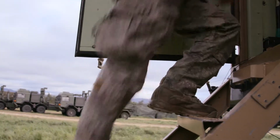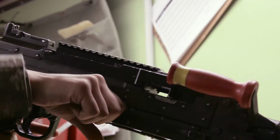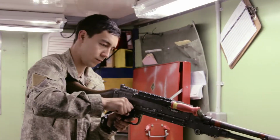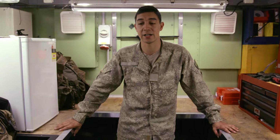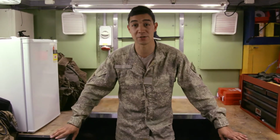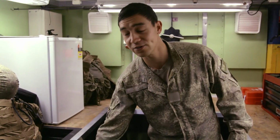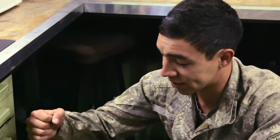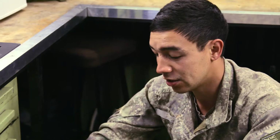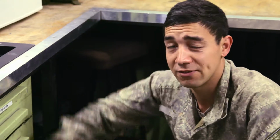So in the container we maintain a variety of weapon systems. We can do most of our small arms here in the container. For support weapons we might have to take it outside for 50 cal and GMGs, which is grenade machine gun. We do carry all the gauges and the spec tools to make sure that these weapons are serviceable, and we keep the majority of them in these cabinets under here. We have support weapon gauges, so this is where we can fix our 50 cal, our GMG, our AW snipers, right up to our Carl Gustavs, which is our 84mm.